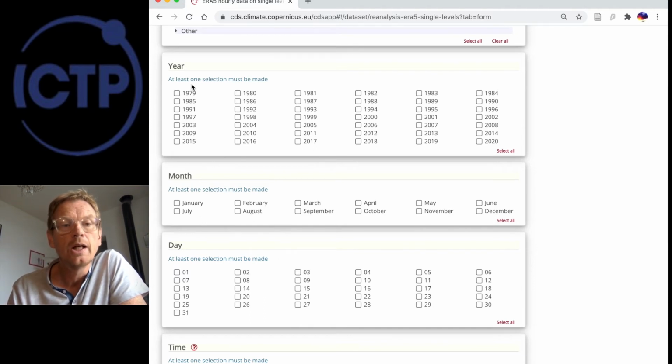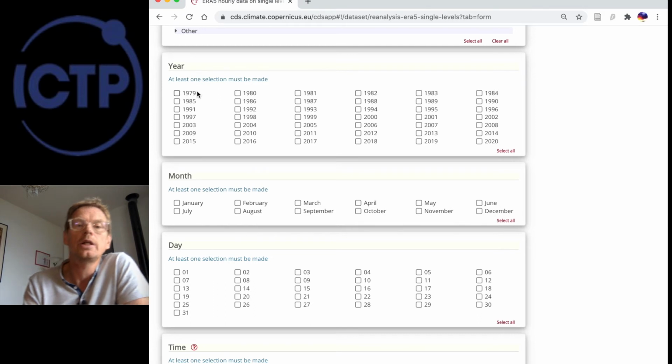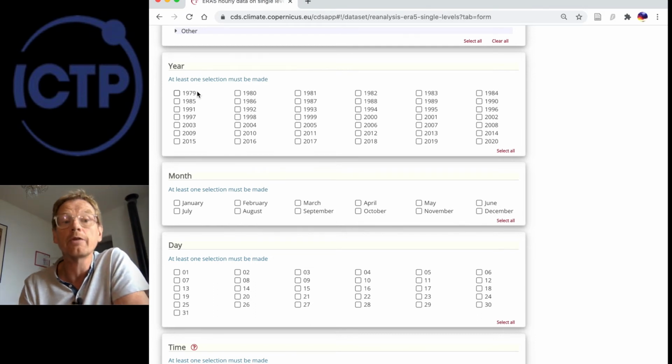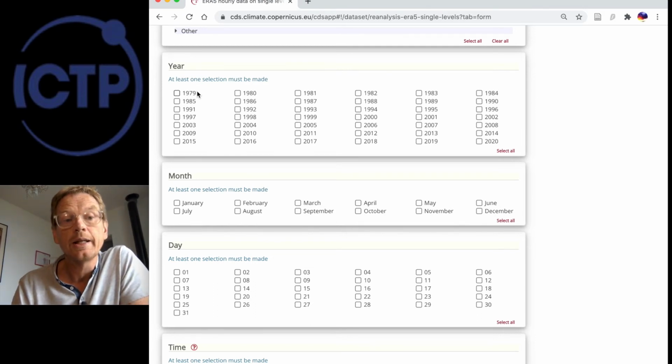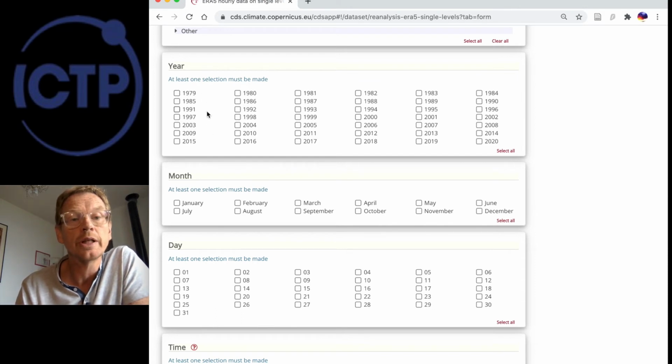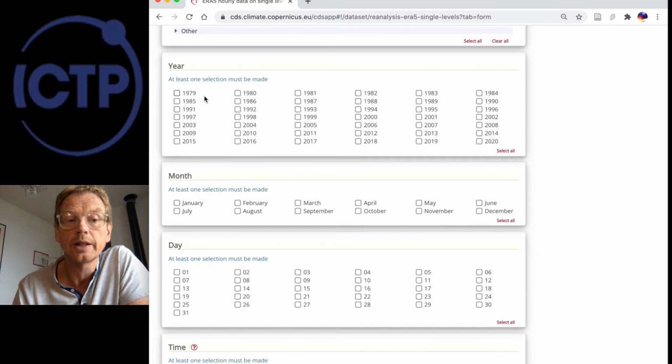We have a number of years here. The reanalysis now goes back to 1979, so it covers the same period as ERA-Interim. Okay, that was the predecessor of ERA5. I believe the plan is actually in the future to start extending this back further into the past. Now, one of the problems of that, of course, is when you start to go back before the 1980s, there's very little satellite information available.